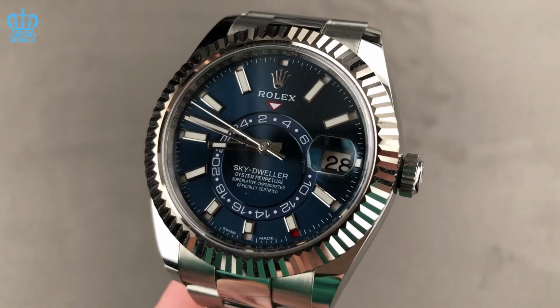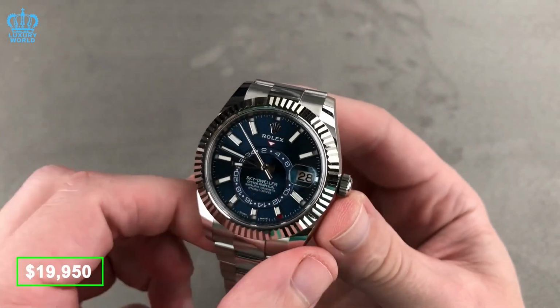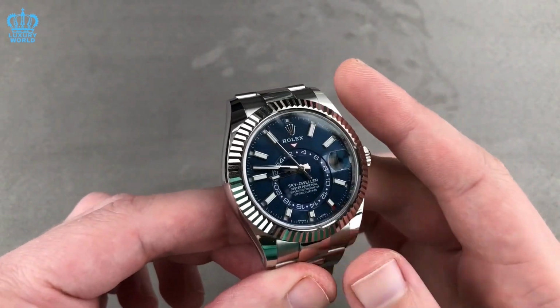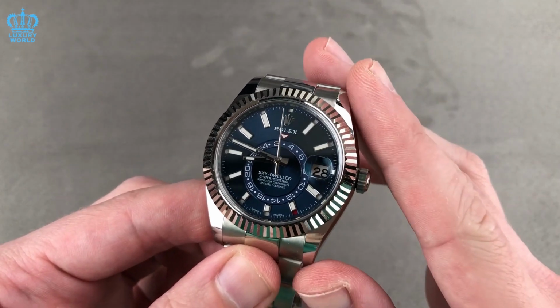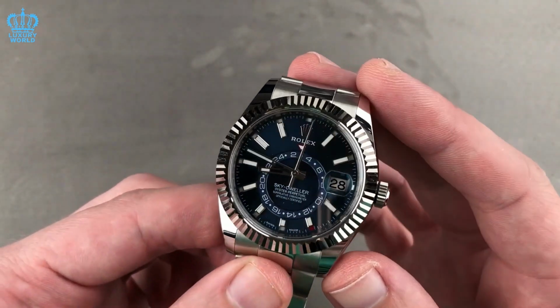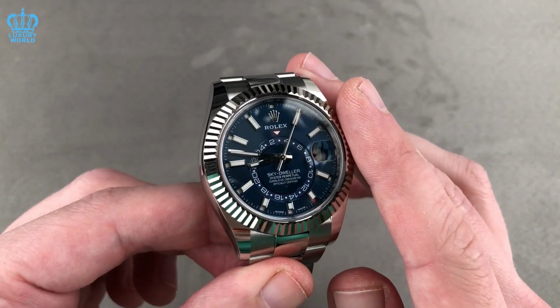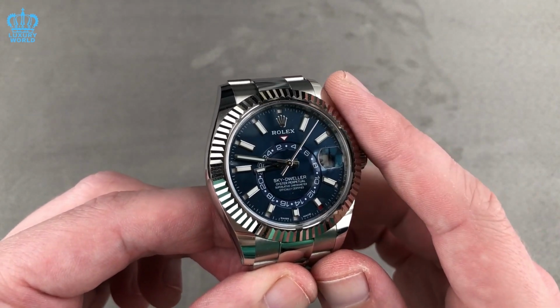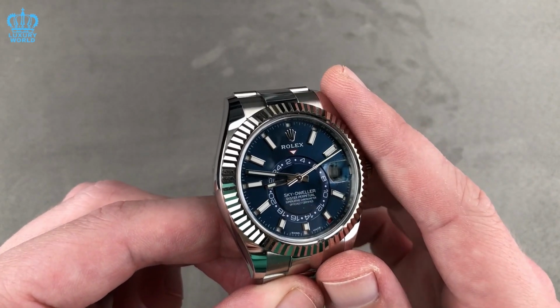Recently, a blue dial Jubilee variant was listed online and sold for $19,950. However, it is noteworthy that certain dial colors, such as blue, are only commanding a few thousand over the retail price, indicating prevailing market trends. While many enthusiasts genuinely admire this watch, it is essential to exercise caution when contemplating a purchase, particularly if it is offered at or near the retail price.